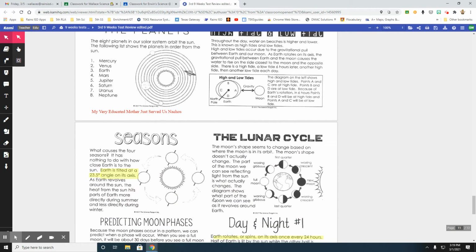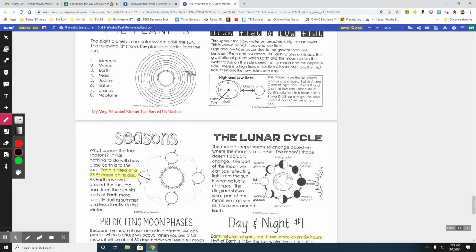Seasons. Let's look at that a little bit. So we've drawn a diagram that talks about Earth's revolution or orbit around the sun, but it also has to do with the tilt of the Earth. We know that we can draw the equator. Okay, so I'm going to draw it right here on this one. And we know we have a northern hemisphere and a southern hemisphere. We live in the north.